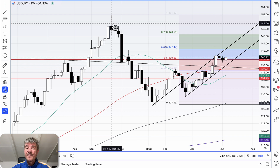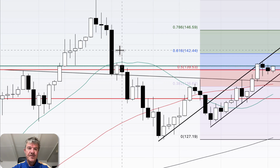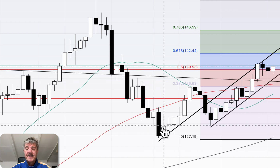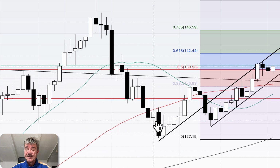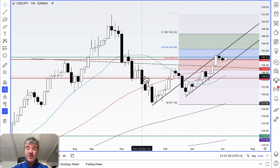When we got up into the 150s last year, when the dollar carry trade was at its peak or zenith, there were a series of interventions by the Bank of Japan to drive this currency pair down. You can actually see it very clearly on the weekly chart. You can see there was one occasion there and another one and another one and another one. I'm not sure of the exact timing of those interventions, but they roughly coincided with these big bearish weekly candles. You can also see on every occasion the market attempted to rally in line with a carry trade idea and then fell back down with a new intervention. And it happened on each occasion.